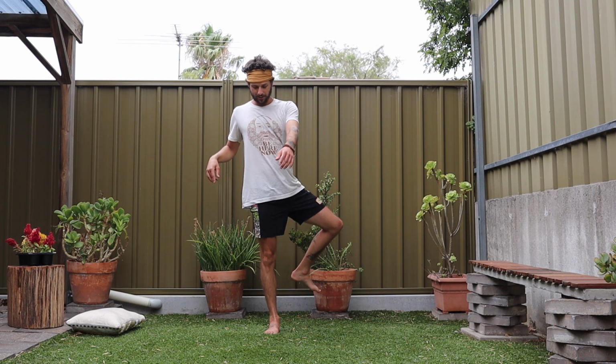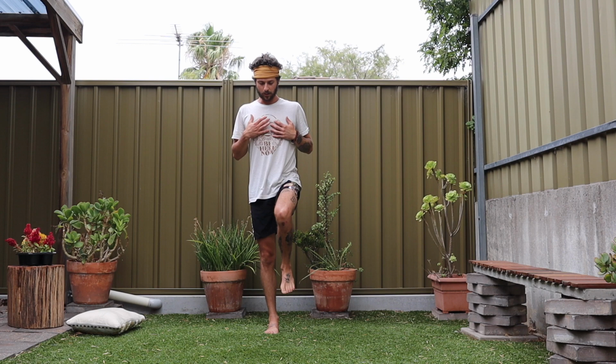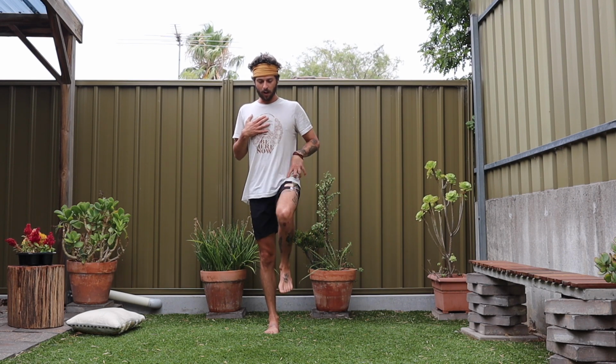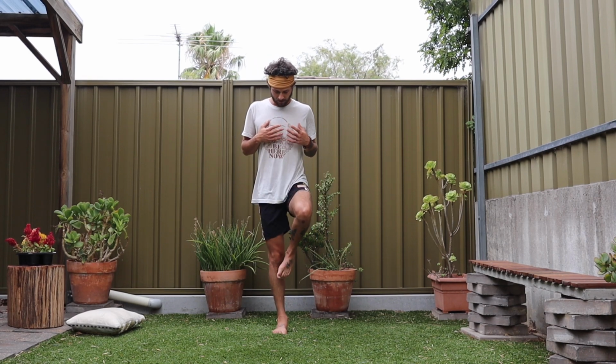Right foot down, the left knee comes out to the side, back towards center. So again, everything else is staying square, staying solid. Just trying to isolate one part of the body at a time. Cool.